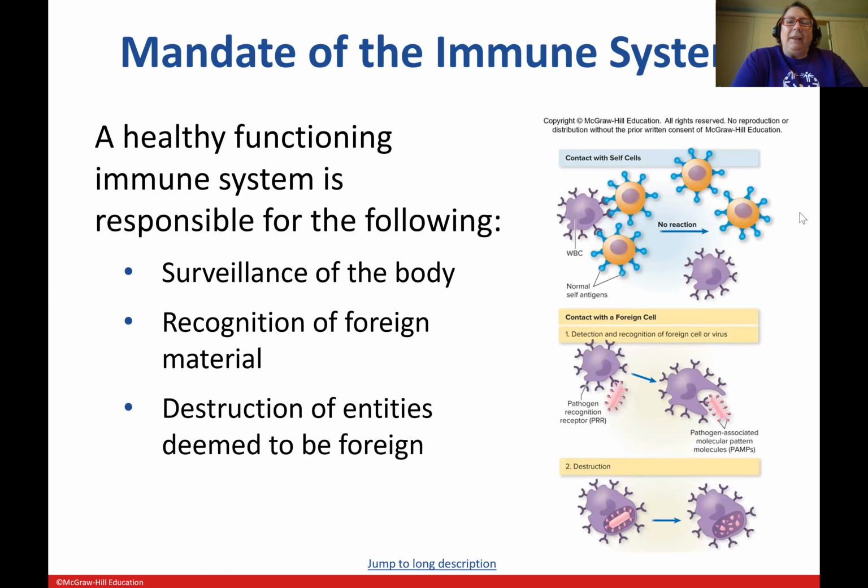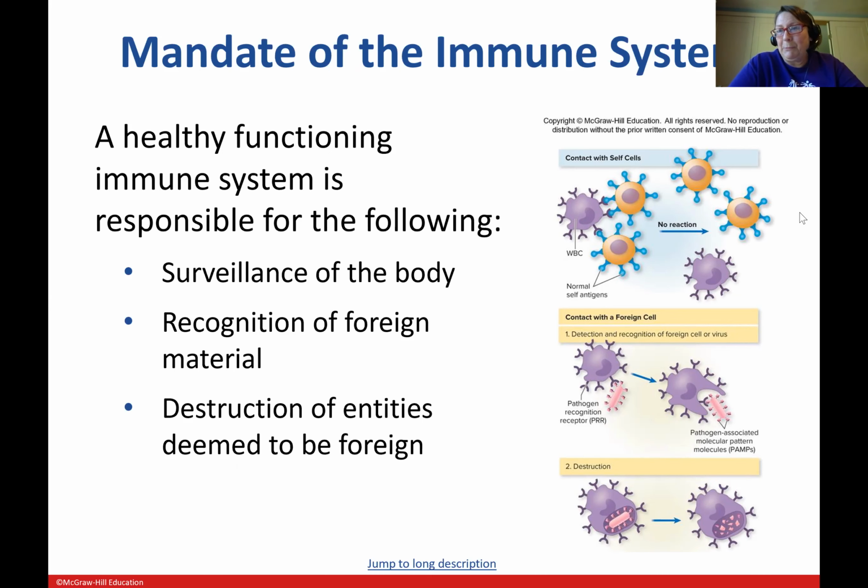Okay. So a healthy immune system is basically responsible for a number of things in the body. So the first thing is we have these cells, these macrophages, whose job it is to kind of float around in the bloodstream and in some of the immune organs like the spleen and like lymph nodes and a variety of different places in the body. And they're just basically looking for bad guys.